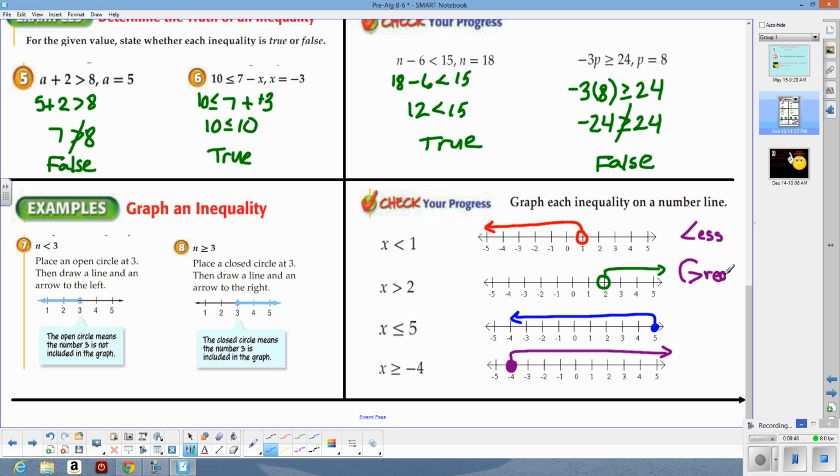That might help you to be able to read your inequalities, because sometimes students in the past have not learned which is the less than and which is the greater than. They always just learned in elementary that it eats the bigger number. So to be able to read the inequality, you have to know if it's saying less than or greater than. The one that looks most like the less than symbol is obviously less than, and the one that can be turned into a G is greater than.